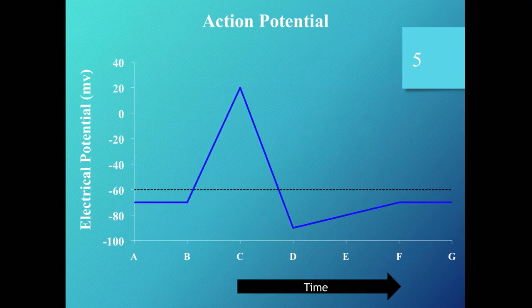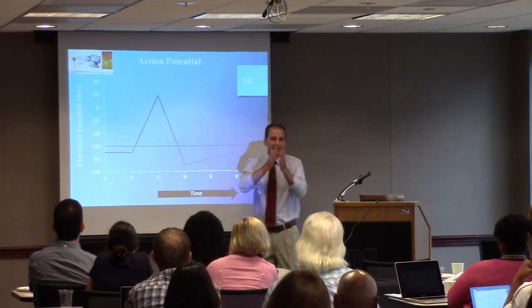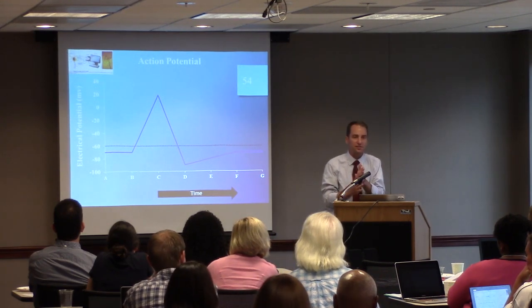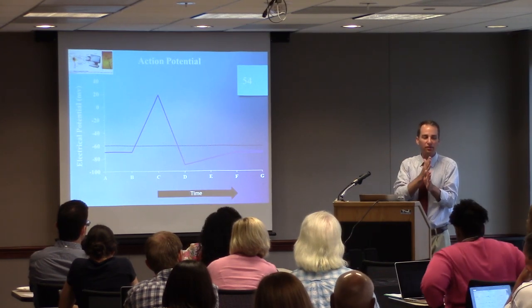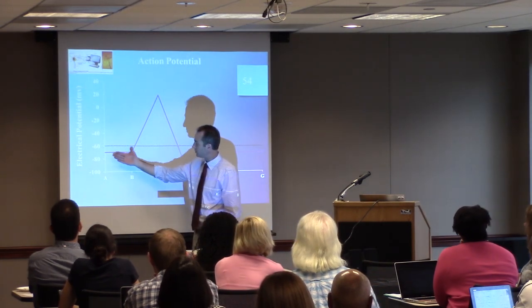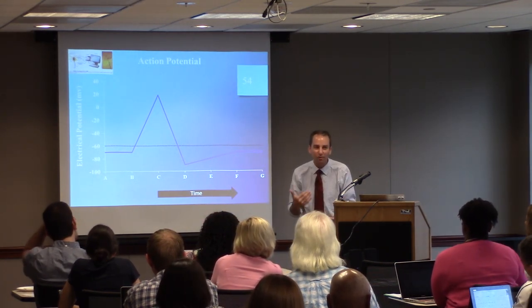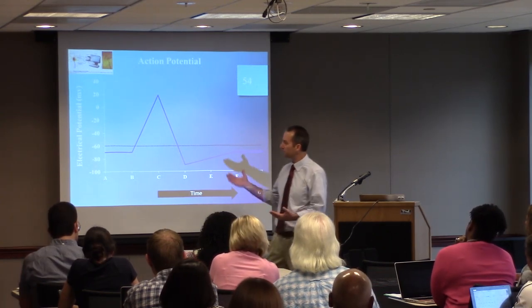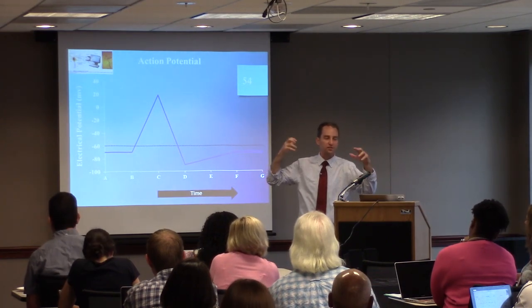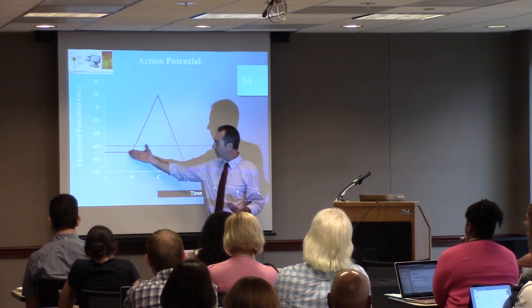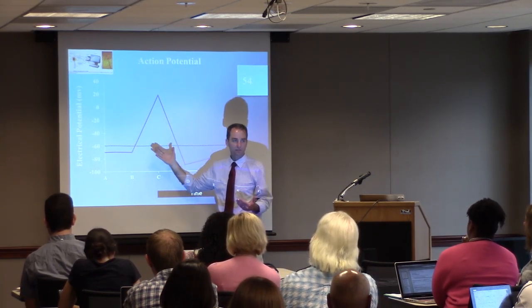This graph shows, at a single point of the axon — not the distance of the axon, but a single point over time — the electrical changes that take place as the electrical impulse passes that single point. You have to have these changes at every part of the membrane all the way down the neuron, but we're looking at just one spot. Over time, we have a neuron at rest at about minus 70 millivolts. The big question is: what starts the process? Upstream, you've got input from other neurons or sensory organs that cause changes, ultimately making this neuron more positive until the action potential is triggered.